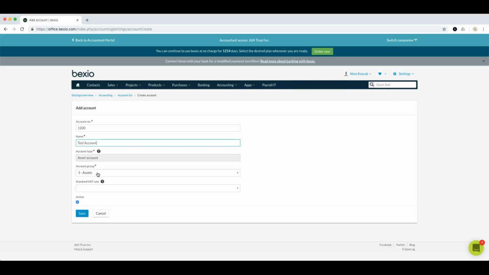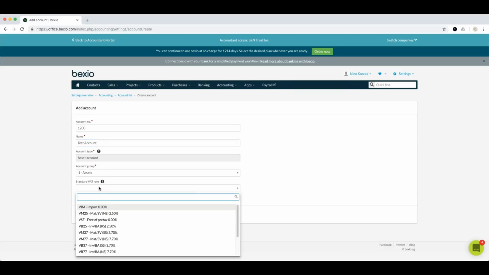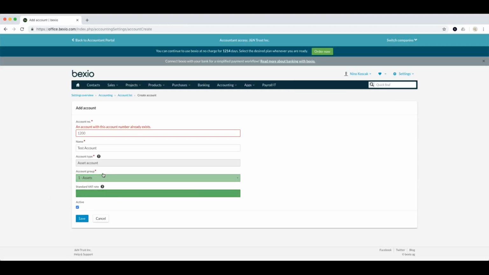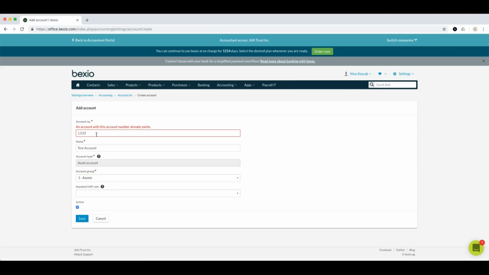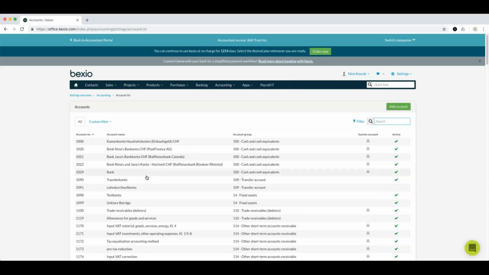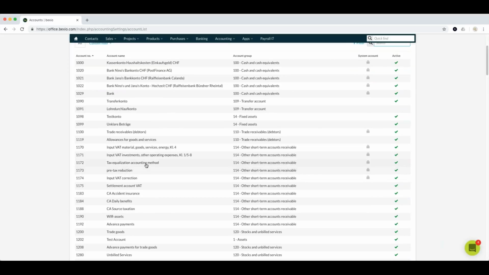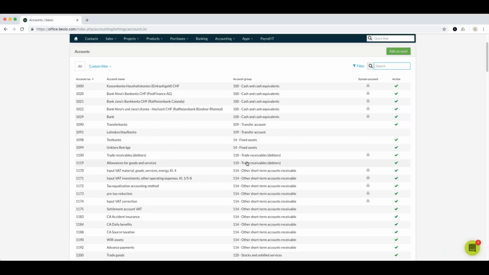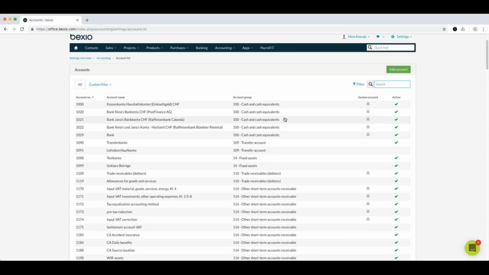And we're going to put it in the assets group and choose a standard rate, this one. Now I'm going to save it. Oh, it already exists. So I'm going to add this one. Right now we have got the account number 1202, and it is here. Perfect.